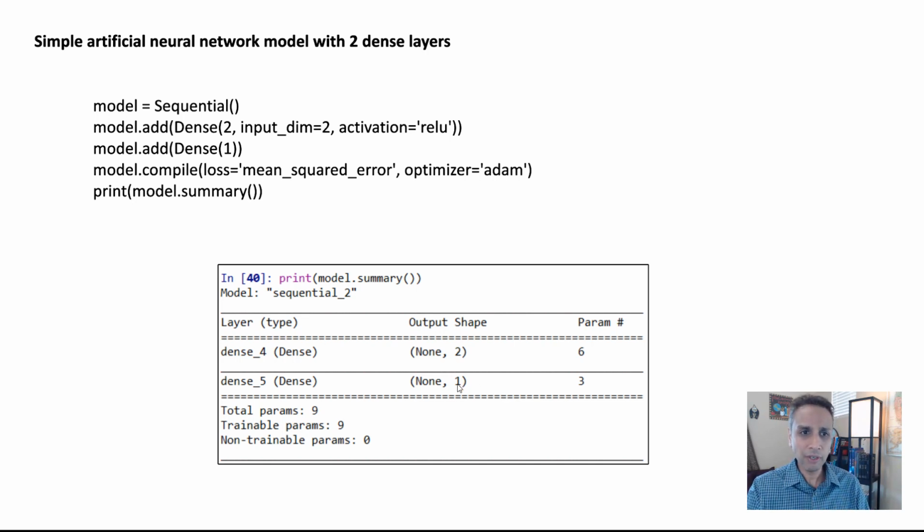5 right here. Now I don't know if this part is clear for you guys, like how many parameters are there in that layer that need to be calculated. You see, trainable parameters are 6 in the first layer, 3 in the second layer, total 9 trainable parameters. In real neural networks, you have hundreds of thousands, and sometimes you may have millions of parameters to train. That's why it takes days and days and days.